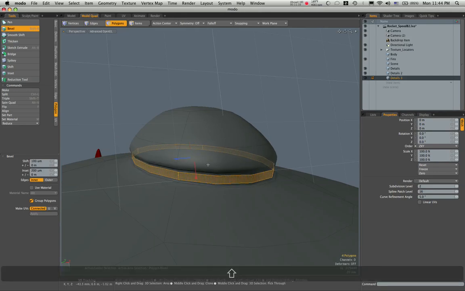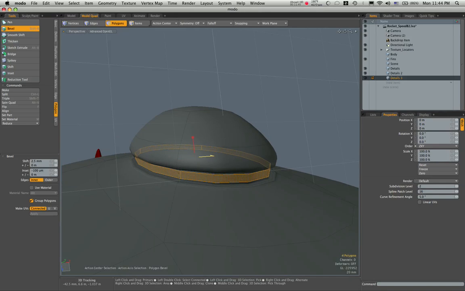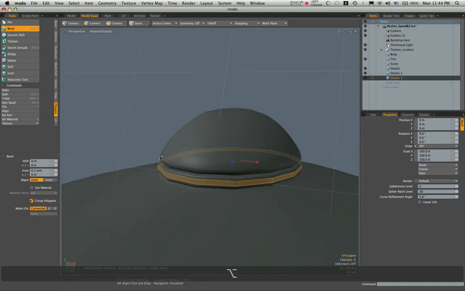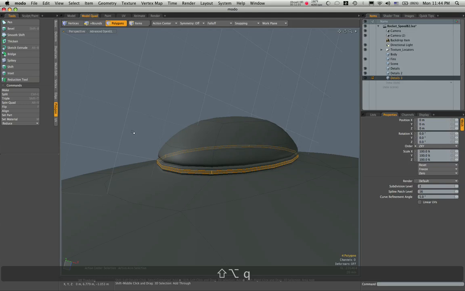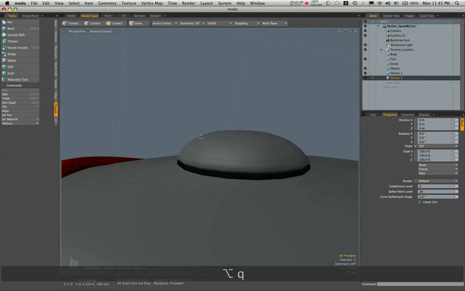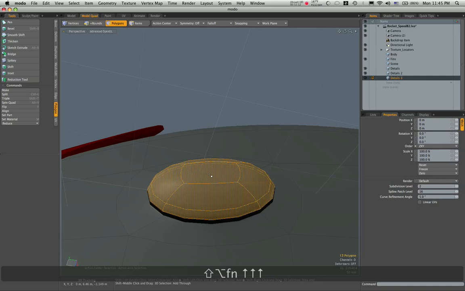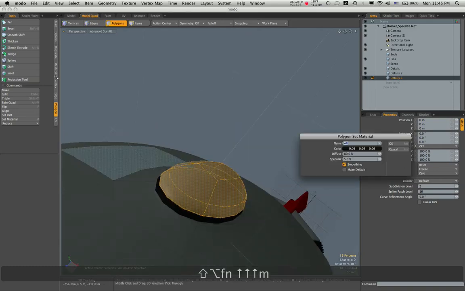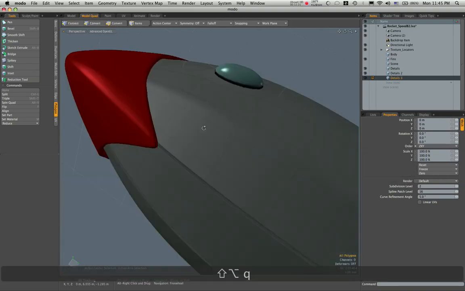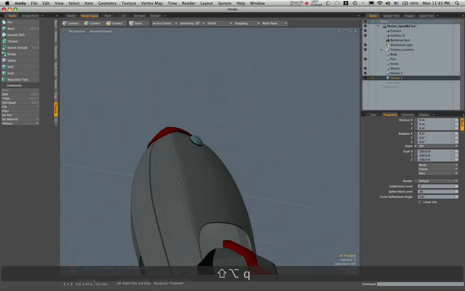So I'm going to go in just a little bit, and then I'll pull in even quite a bit more the next time. And I'm not even going to bevel in at all. I'm just going to immediately start beveling back out. And that's going to keep a relatively tight seal here. So I'm going to do one last one here, and then pull it down in, and then shift and up arrow to select those, and we'll apply the alternate color, that darker color, kind of a rubbery seal there. And then also I'm going to take this top part and apply the canopy, which will be a preset in the scene file if you're following along on the same scene file. And then there you go, you have kind of a little bubble canopy all done and ready to go.